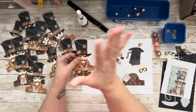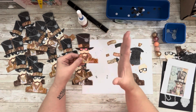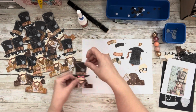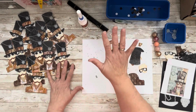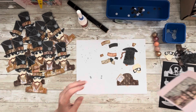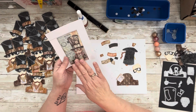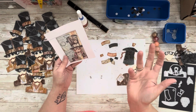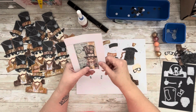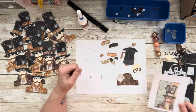I just used up all of my scraps. Seriously, I don't think I have any brown scraps left, but that's okay. That's what it's all about, right? So there is an order to do this, and I'm going to show you like I always do. I've already looked. This is no longer available. Like I said, I've had this for over a year. Just didn't have the right reason to make it. I absolutely love it. Just didn't have the reason to pull it out. Well, now I do. I'm excited.